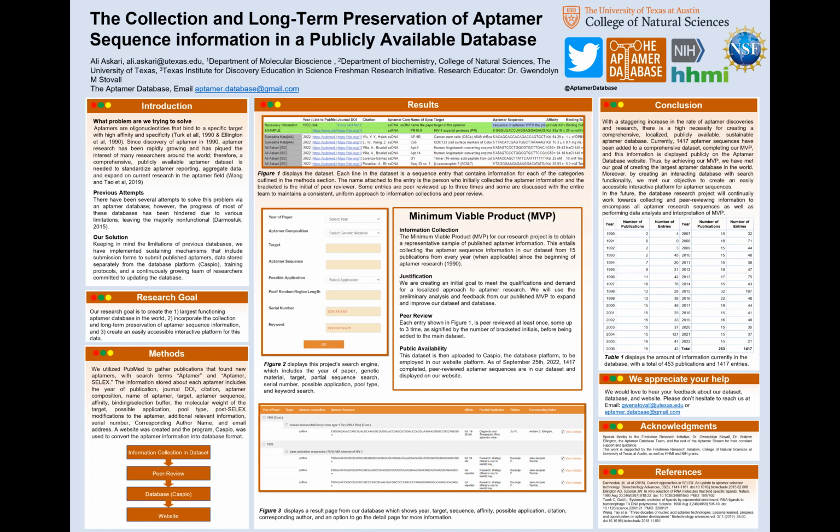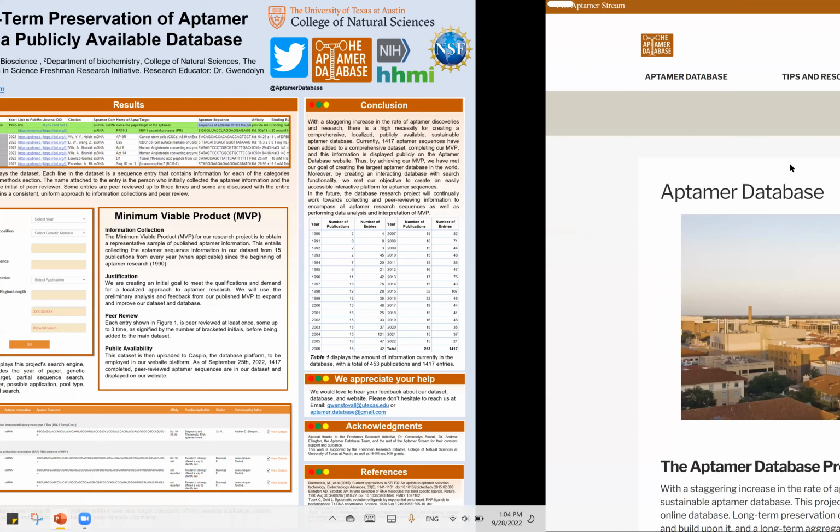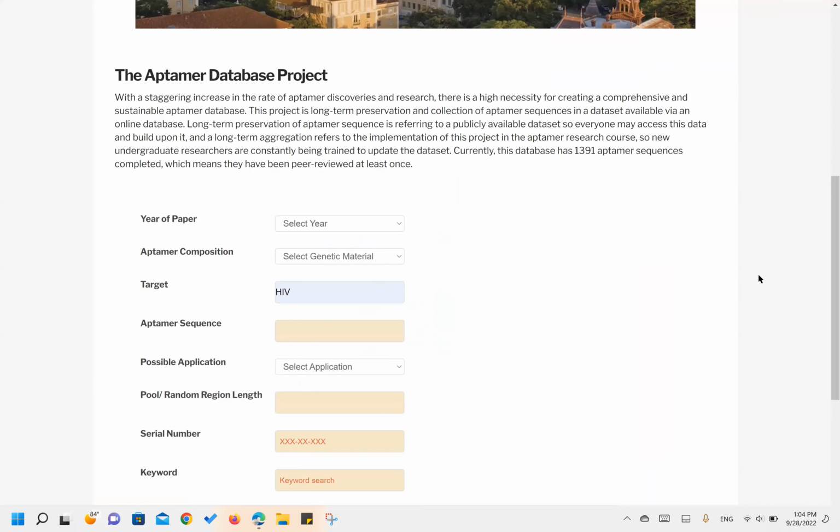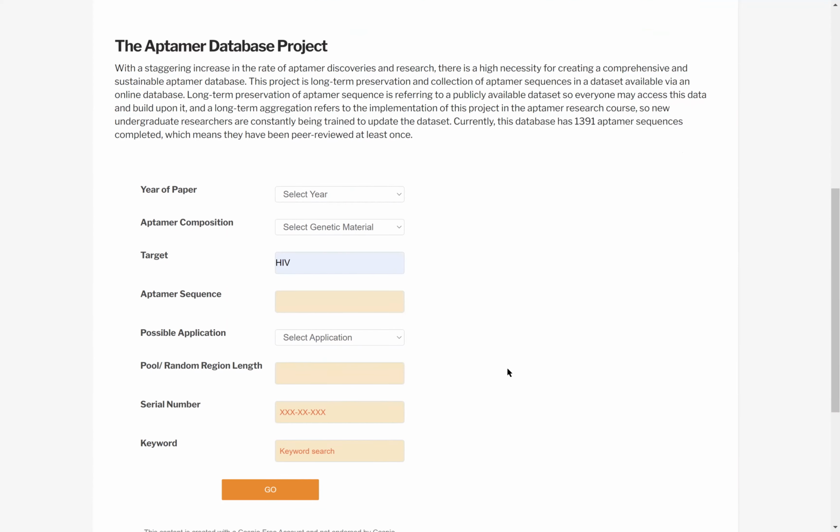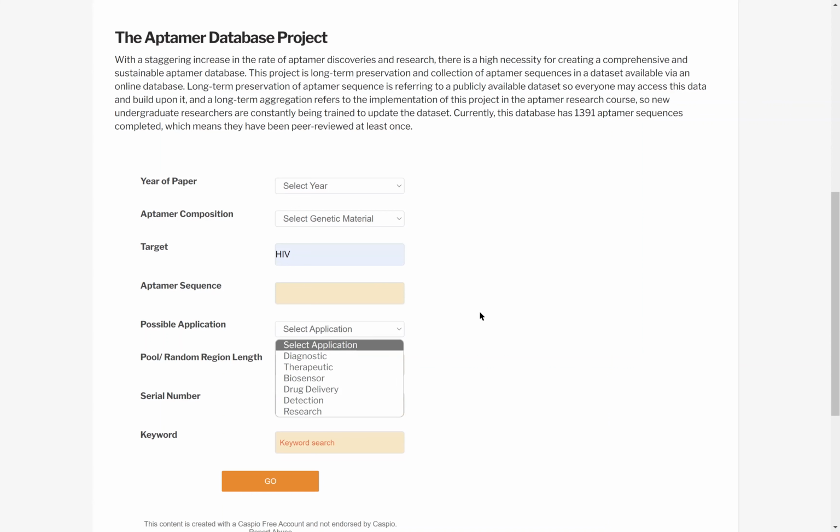Now, let's briefly go to our website. Here, the search engine includes the year of the paper that was published. The aptamer composition can be searched by target, aptamer sequence, possible application, pool, serial number, and keyword, any keyword that you have in mind.